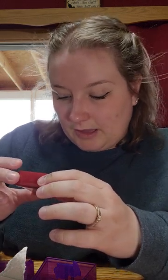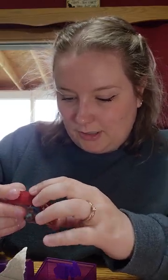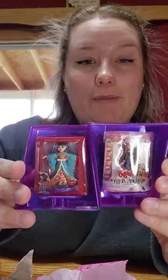So cute. Oh, I love these little things. These are so cute. Oh, this is the Jade in the Tokyo in Japan. She is so cute. So cute. I'm in love with these. I will say a 10 out of 10. Are they worth $10? No, but yes. I do like these a lot. I think they're cool as hell.